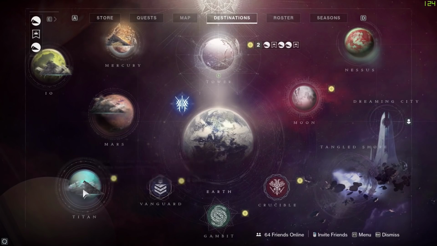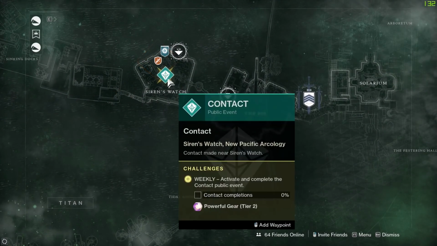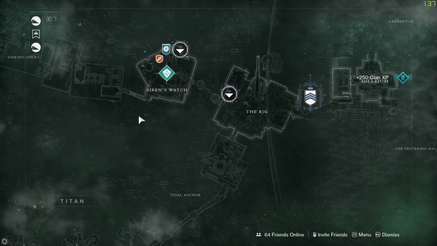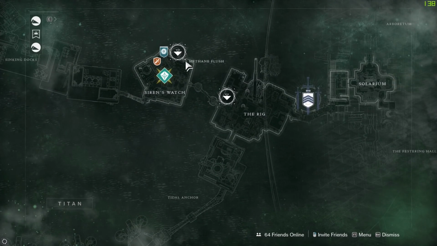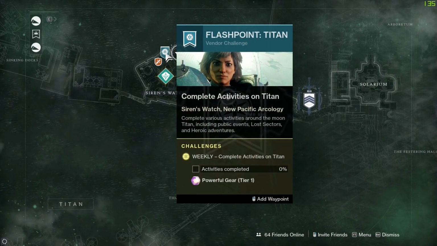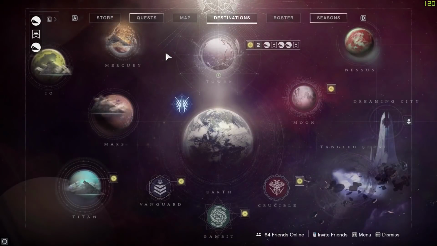Flashpoint is on Titan, which has got a new Dorito hanging all over it, and the new contact event if you're completing the triumphs and whatnot. What is a Flashpoint? Well, public events will appear. The more public events you do, the more lost sectors that you loot, the more methane that you flush will get you progress. And you can check your progress by hovering over Sloan here. And once that bar is filled up with love, then you'll get powerful gear at tier 1. So the Flashpoint is on Titan this week.